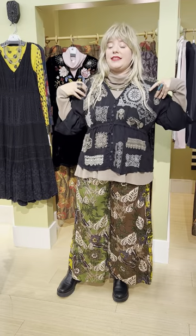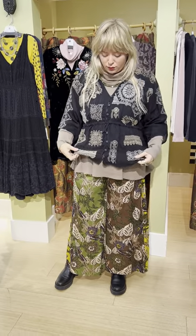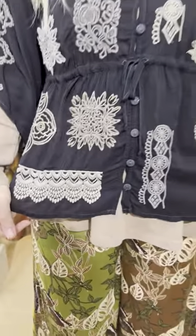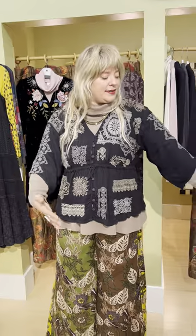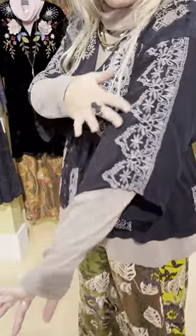They are insanely gorgeous. Johnny Was is known for his amazing embroidery. So we're going to talk about what I'm wearing first. This is the lace blouse at $295 — it's brand new. It's a little peplum blouse. I've worn it over a turtleneck as a button blouse, but you can open it up and wear it as a little jacket. It does have a shorter sleeve, and the embroidery is like this gray and kind of taupe with a black background.